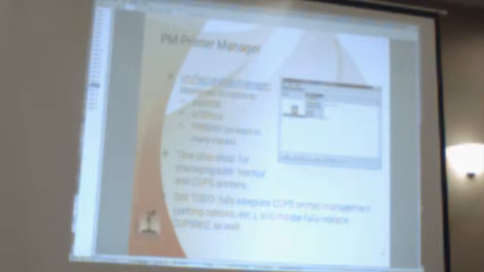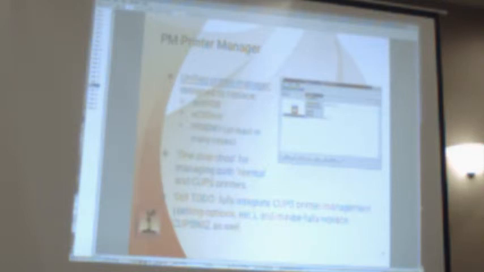PM Printer Manager. This is my unified printer manager. I don't know if you noticed, but in ECS there was an effort over the various releases to include several tools to make managing printers easier. There was InstPPD, which automated and streamlined importing PPD files. There was ECS Print, which was a slightly simplified GUI for just creating a new printer object. If you ever deleted a printer, there was also this utility from FaxWorks, PRNDRB, where you had to actually go and clean up the INI file because it didn't properly clear out the old printer whenever you deleted one.